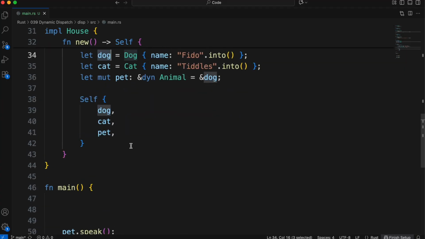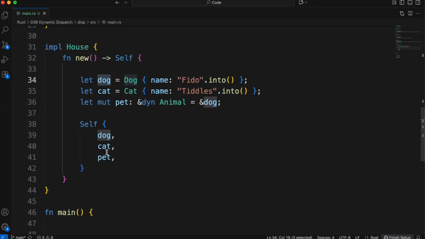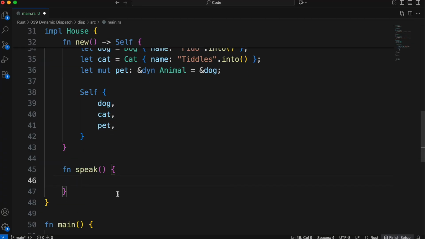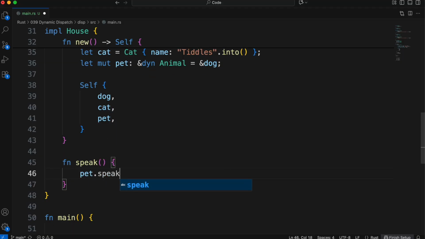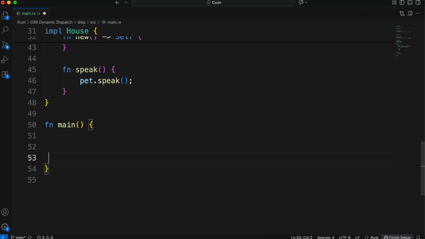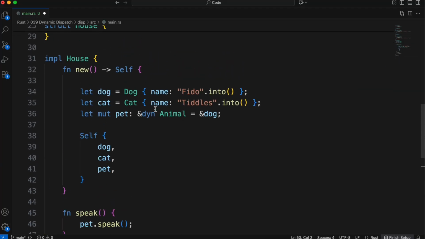And then we've got to do something about calling the speak methods. Let's have a function speak like this. This isn't actually going to work, but I will fix it and make it work later on. Let's say function speak, and I'm going to say pet.speak. And then let's get rid of this stuff down here. And I also want some way of switching animals. So at the moment, pet is pointing to dog.